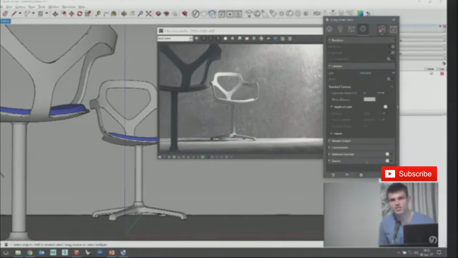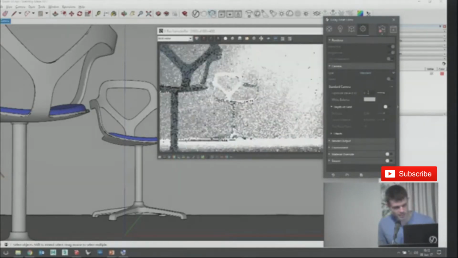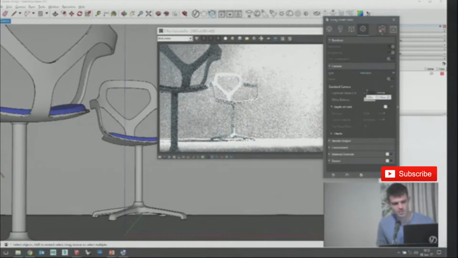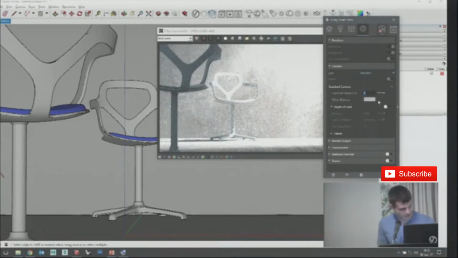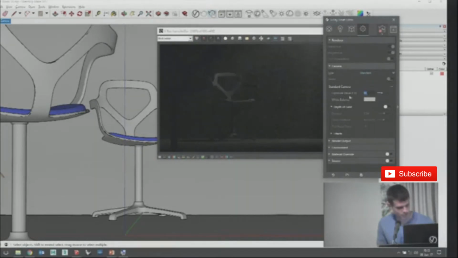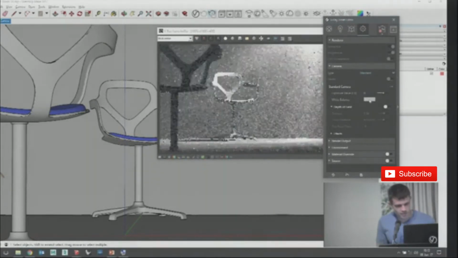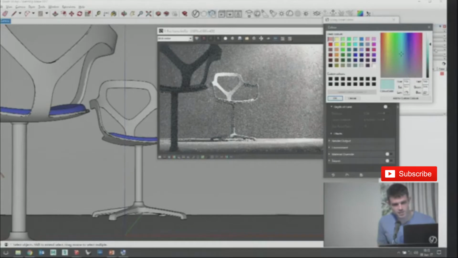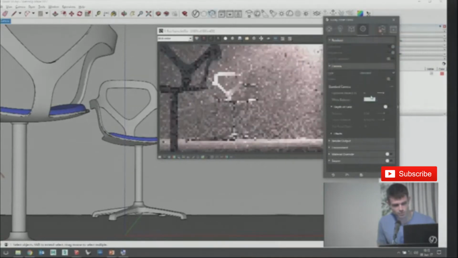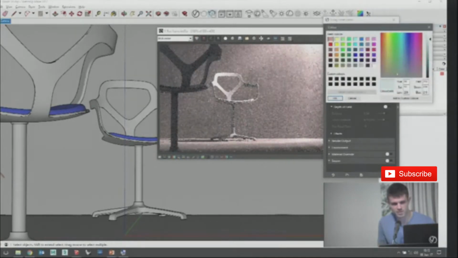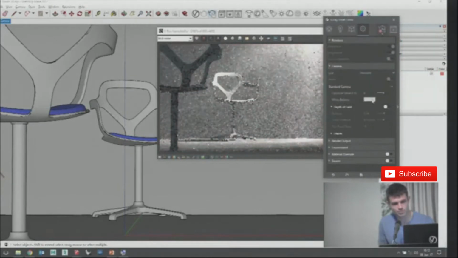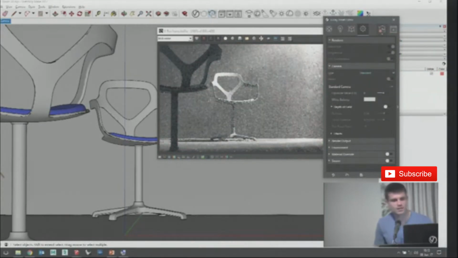You can change the exposure value of the camera, like for example, decreasing the number will make the exposure higher, and if I increase it, the image will get dark. Okay, and you also have white balance as we did before with V-Ray 2. So I can filter my image easily, and if I set a gray shade, the white balance will have no effect.